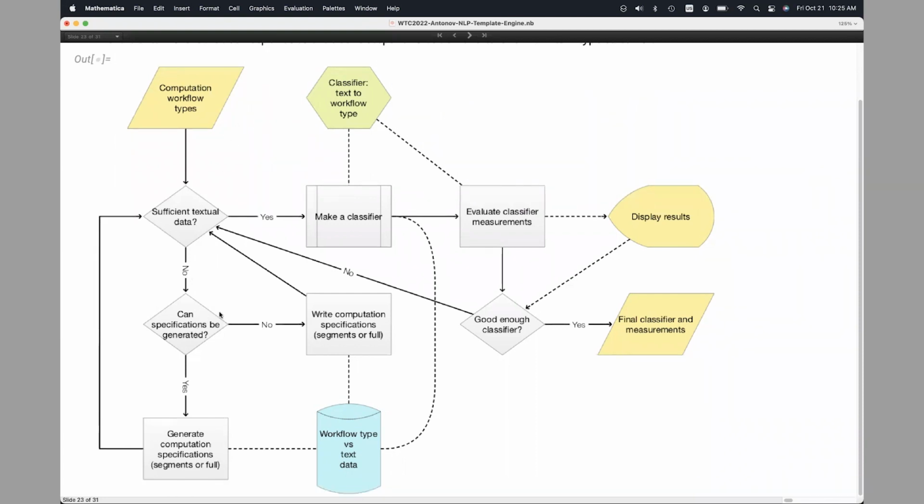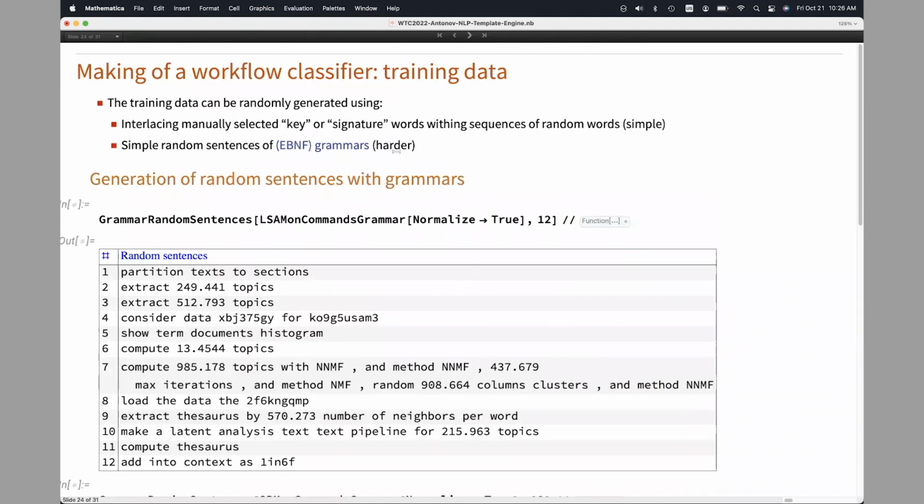And so you can see I'm spelling out the different steps here, like how the classifier was made, and what the database of the workflows with the corresponding tables is. Obviously, we need to figure out whether we have sufficient textual data. We need to ask ourselves how good these grammars are, and how much they describe what people are going to ask. This grammar is more or less something I have envisioned so far.